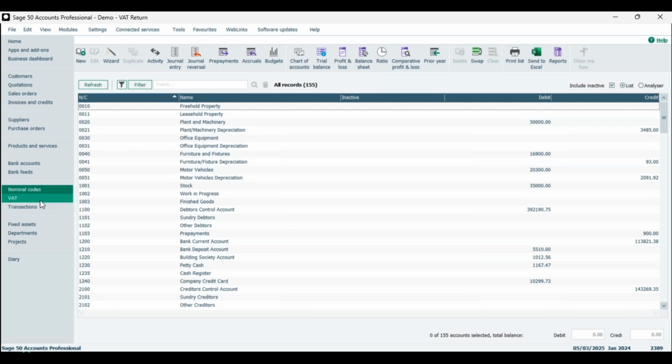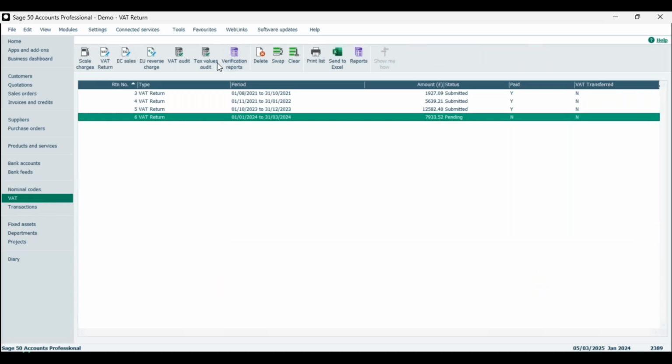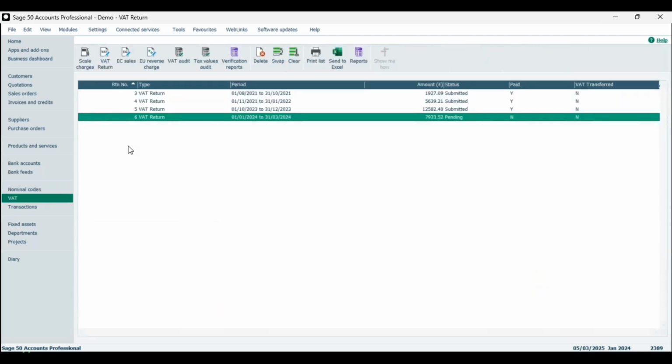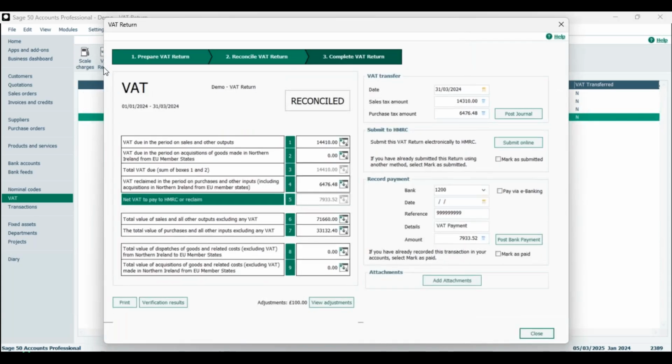You've come out of the VAT window here and you've got into your nominal codes, selected everything that you need to select, posted what you needed to post, and you're straight back to VAT again to finish the rest of the return. It's a lengthy process. So from our feedback over the years, what we now do is we make sure it all happens in one place.